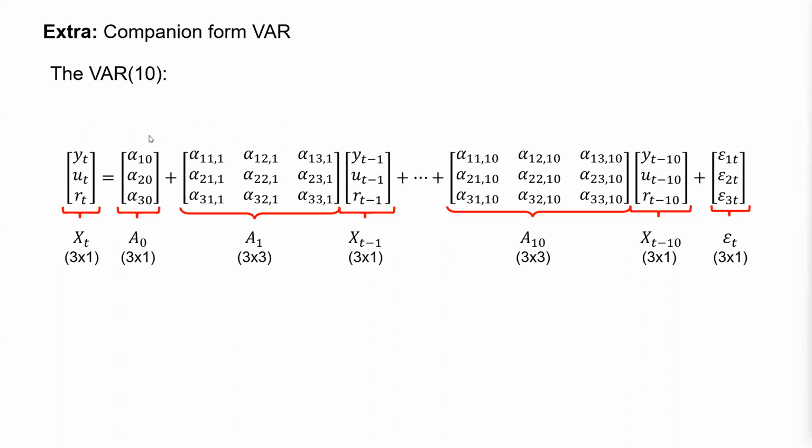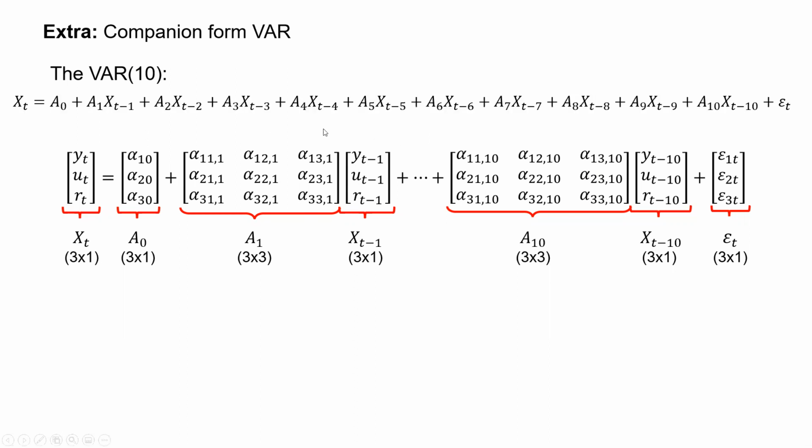So the VAR form: we start from a VAR, let's say VAR10. So the VAR10 system, in the incorrect order, looks something like this, right? You remember that X is the object that has our three time series contained, and it's explained by lags of those variables up to 10. Since this is not a unidimensional time series, but we have three, I put everything in capital letters to signal that these are not vectors, these are matrices.